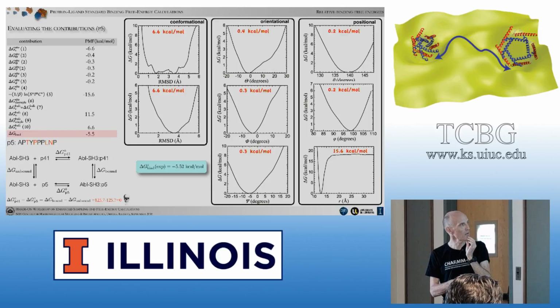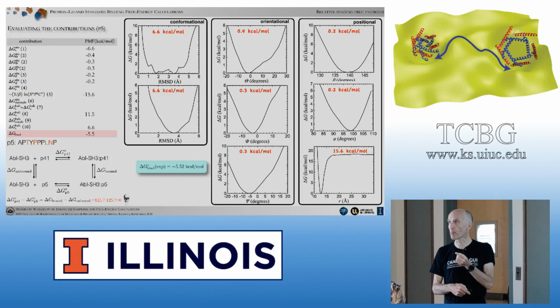If you do the alchemical transformation here, so getting the relative, mutating P41 into P5 in the bound state and the unbound state, you get 0. That's at the price of 697. Now, if you double the time, which we did, so we went all the way to 1.2 microseconds, you get 0.9. You're still far from the target of 2.3. So we stopped at that point. Maybe we should continue and add more sampling just to see if there is an asymptotic behavior that you tend towards.